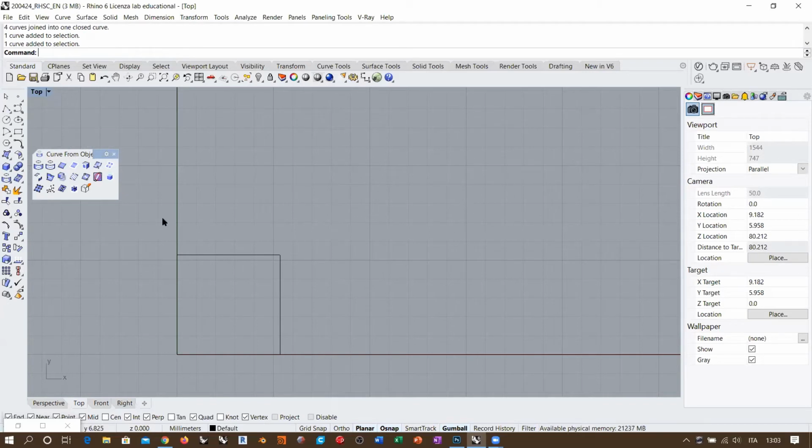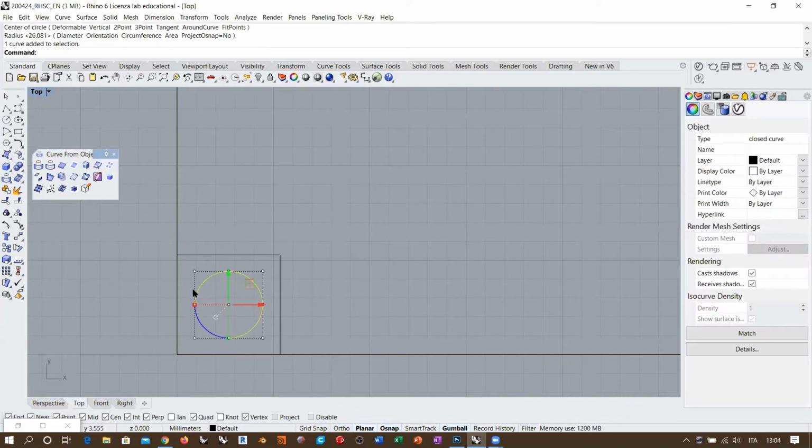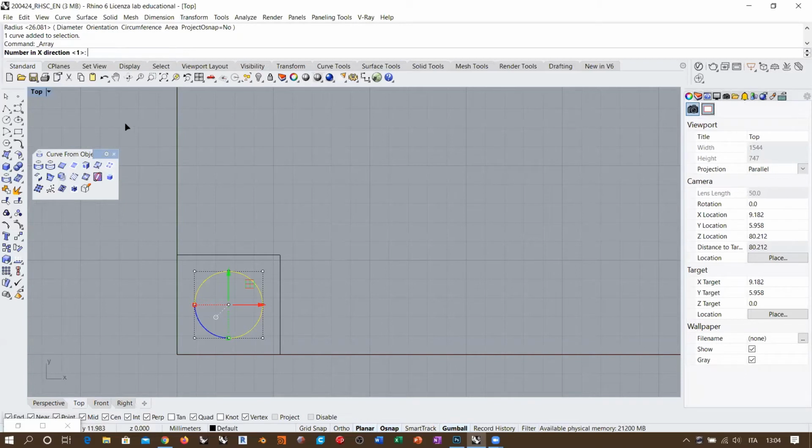So if I create something like a circle at the center of this square, like this, and I take this one and make a rectangular array using number of repetitions in X of 12, by 8, by 1 in the Z direction, because I want only one layer of circles.